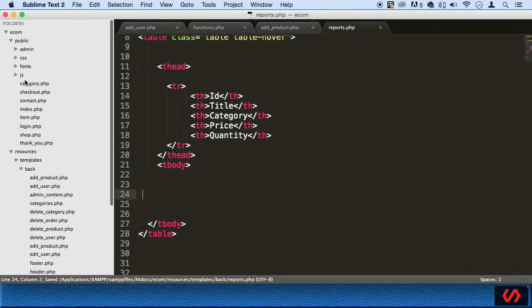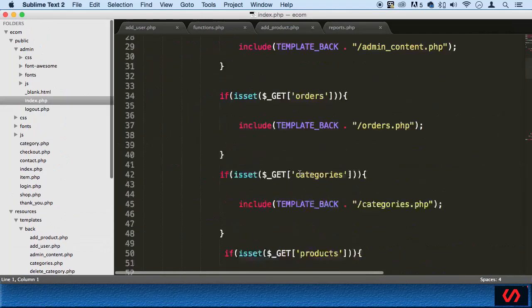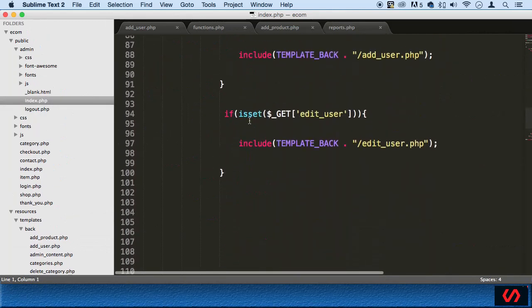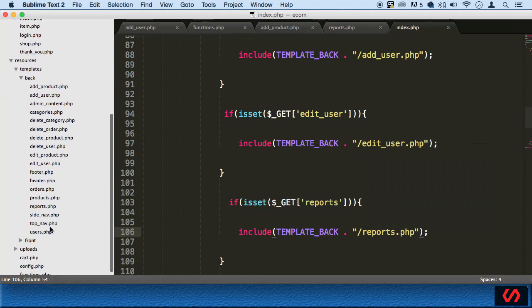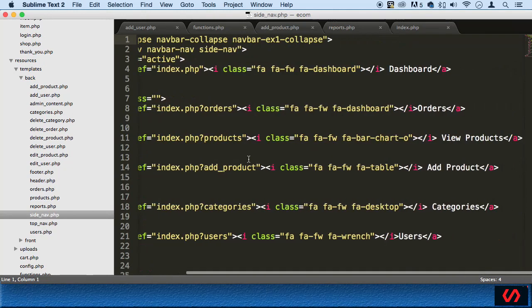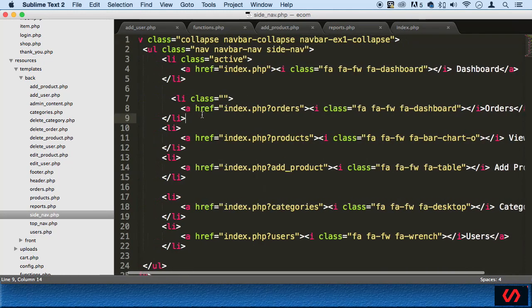Then we go to admin index and create that for this and say, if we get that parameter reports, we'll send people to the reports page. Cool. So now let's go to the sidebar, and right below orders we could do that.